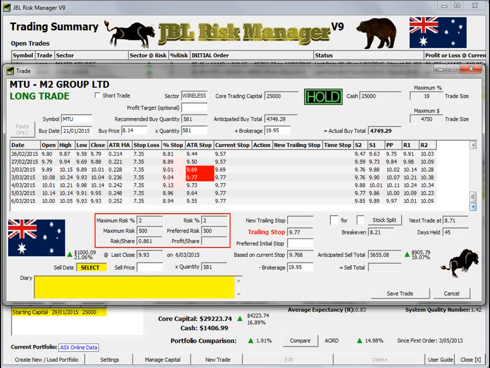We bought 581 shares of MTU at 8.14 with a stop loss price optimized at 7.35, and then when it was in profit above the break-even price over here, the automatic trailing stop kicked in, and in this example is now at $9.77, locking in more than 19% profit.